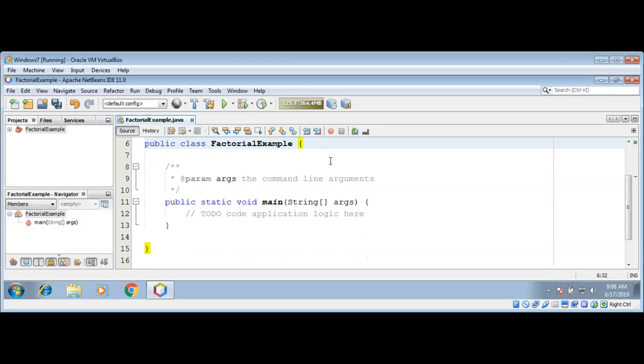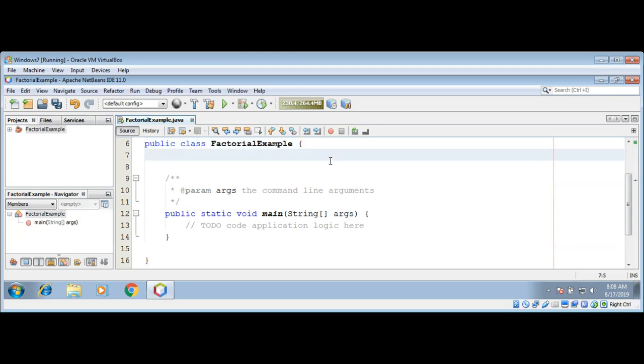In our factorial example class, I will add a function which returns an integer and its name is factorial. It takes int as an argument or parameter.